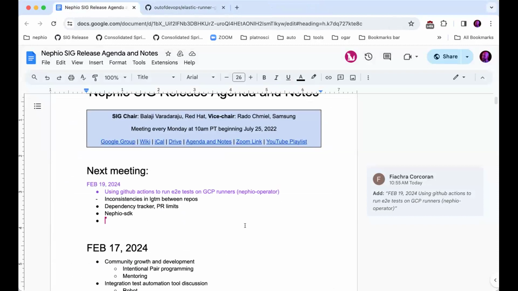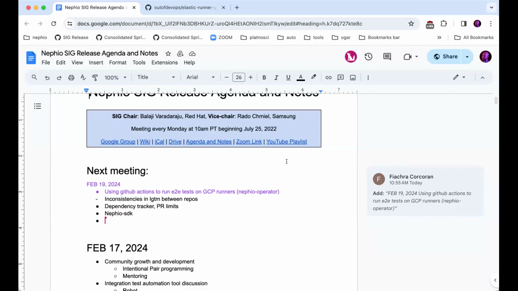I'm mainly active in Nefio, right? But there are some repos which don't seem to require two LGTMs to get the thing merged. Is that correct or wrong? That was the feedback I got last week, in another meeting, not the release meeting, so I was asked to put this bullet here.